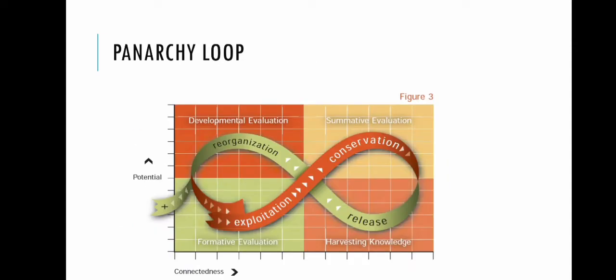The Panarchy loop outlines 4 stages of development: exploitation, conservation, release, and reorganization. Reorganization is an exploration phase which is characterized by trial and error. Predictable exploitation begins when ideas crystallize. Exploitation takes invention and turns it into action. Conservation starts when efficiencies that are bound to time or environment are discovered. Release means reassembling and abandoning familiar practices, therefore creating fertile ground for innovation. In the Panarchy loop, exploitation is supported by formative evaluation, conservation by summative evaluation, and exploration by developmental evaluation.